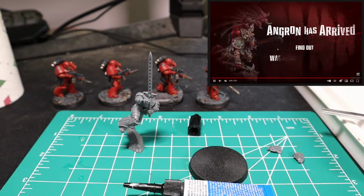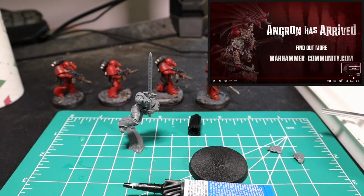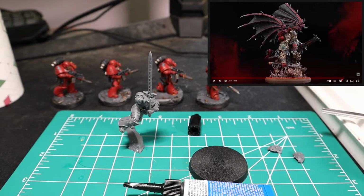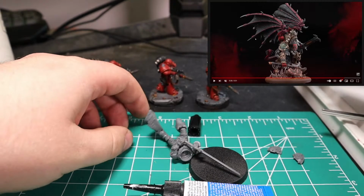Design-wise, it's pretty on point for what I imagine Angron as a Demon Primarch to look like. Yeah, this is pretty much what I picture. World Eater players are going to be really happy, though.